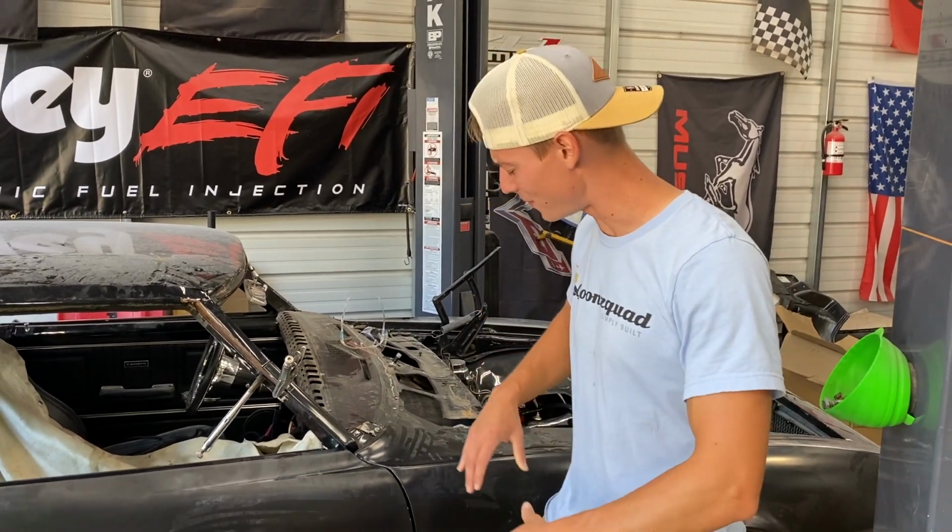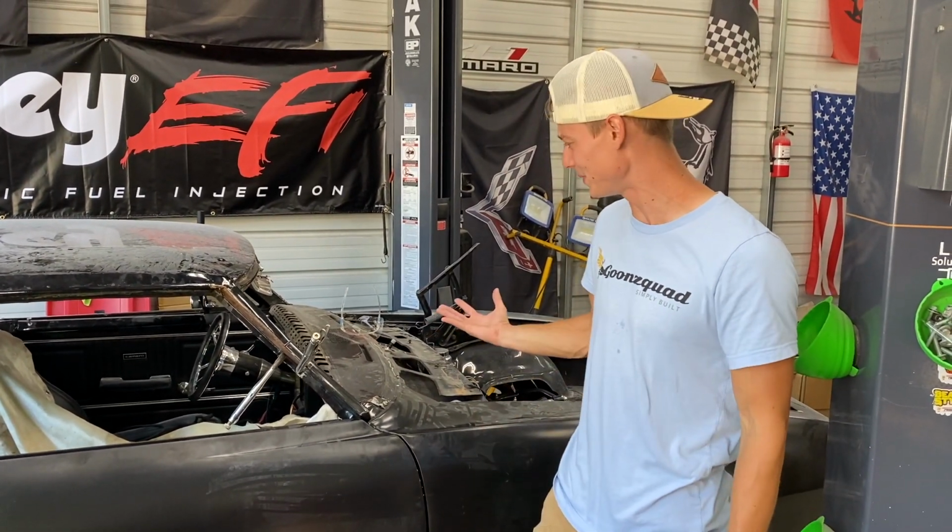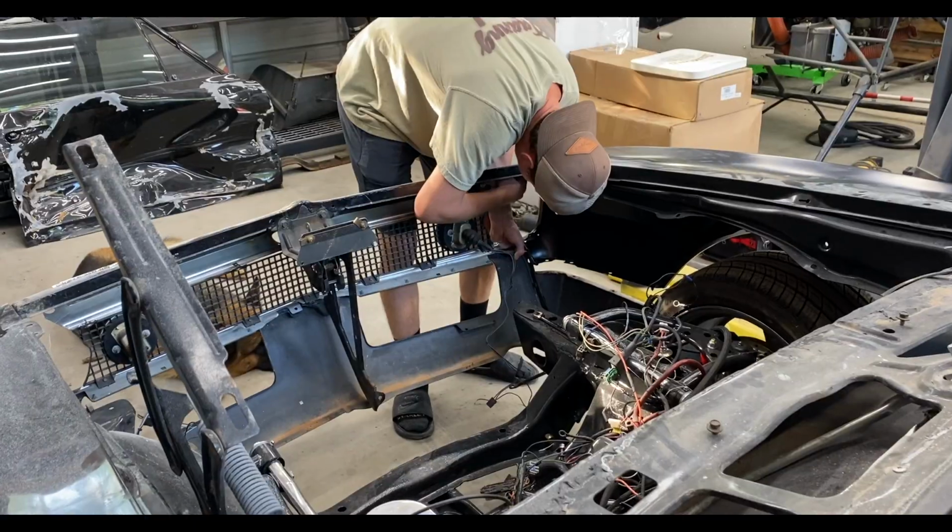Right now, I say we just pop off some of these body panels right here, try to weld up this pillar. That way we can get to some of that body work.